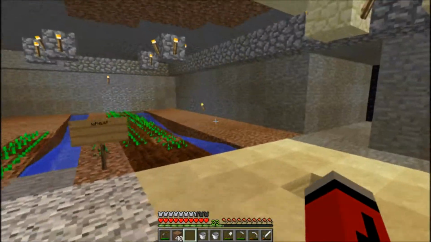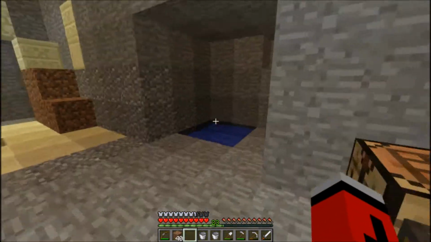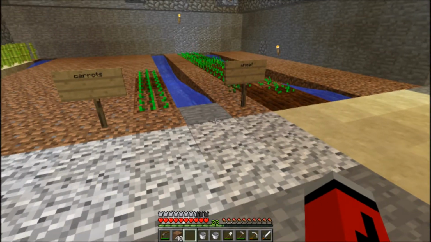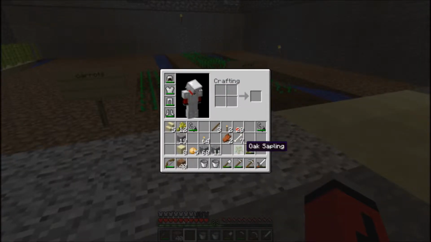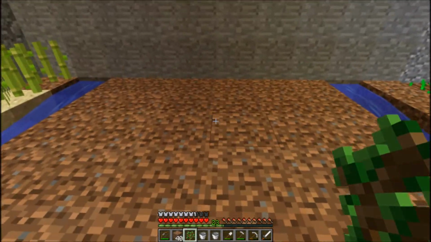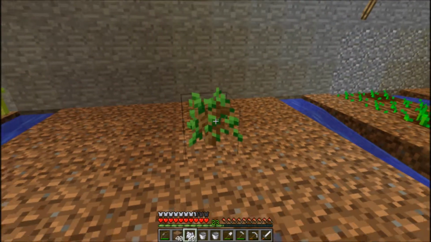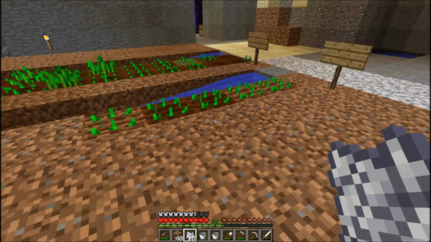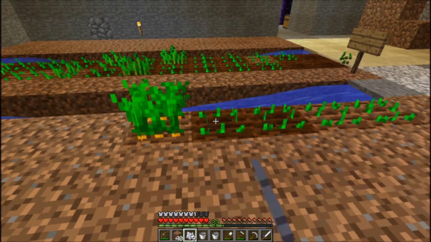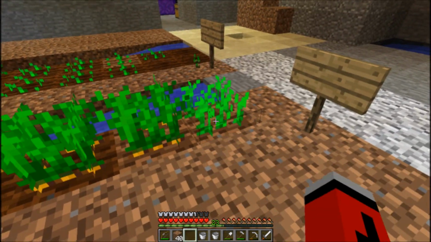So we got that all done. Well, so we got our farming almost done. What else do we have to plant? Well, we have to plant a tree, I guess. Put that tree right there. Get bone meal. It's kind of a cheater's way, but what you can do.